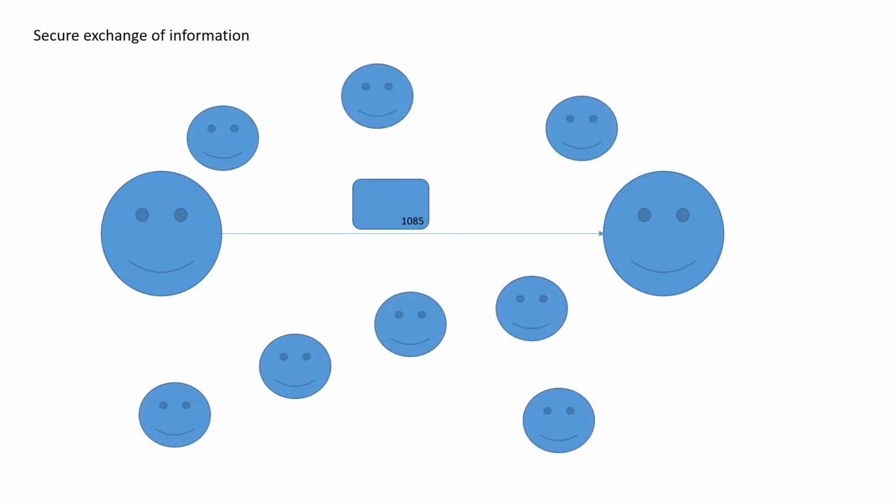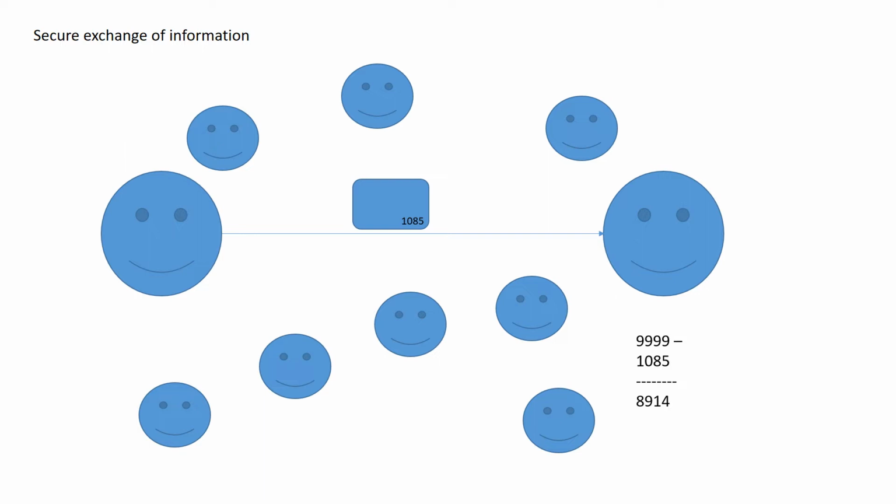Let's say there are two entities that want to exchange sensitive information, like a credit card PIN number over the internet. This communication could be intercepted, and the information transmitted could be compromised. Encryption has been used for long to exchange sensitive information. So let's say in this case, the PIN number that is transmitted needs to be encrypted.